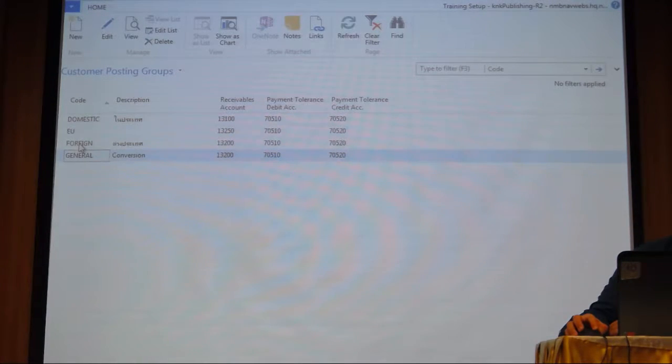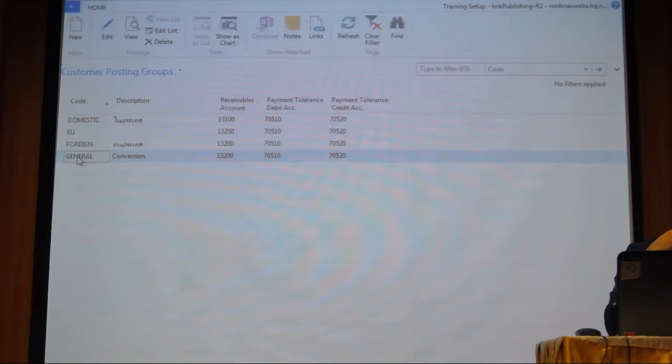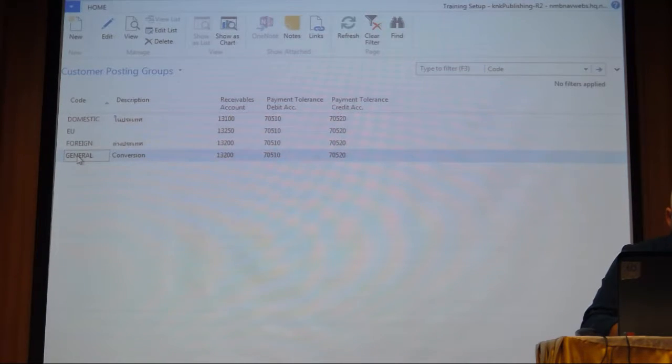There is one more reason to have a code here, and that is for producing the AR trial balance. Do you know what that means? You mean we would have domestic and EU? Yes, you can separate it out by these codes. If you want to separate domestic and foreign in the trial balance you can, but since there are few, we can add it later as the business grows, or add it in the sales reports. So there's only one code there.